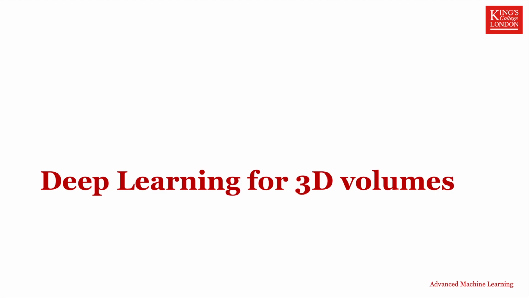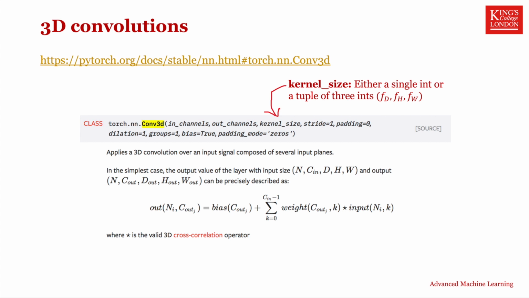Finally, for this week, we'll talk about strategies for dealing with the high memory requirements of medical imaging data, specifically patch-based training and alternatives to batch norm. The first and hopefully most obvious point is that you will need to move from applying 2D convolutions, as we've done in our previous examples, to using 3D convolutions. Here, the kernel size, stride, and padding may therefore be represented by integers or 3D shaped tuples.